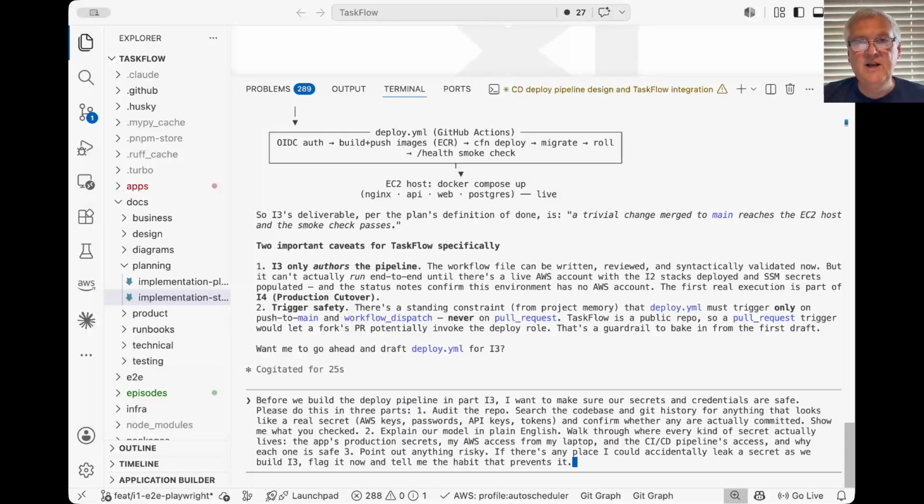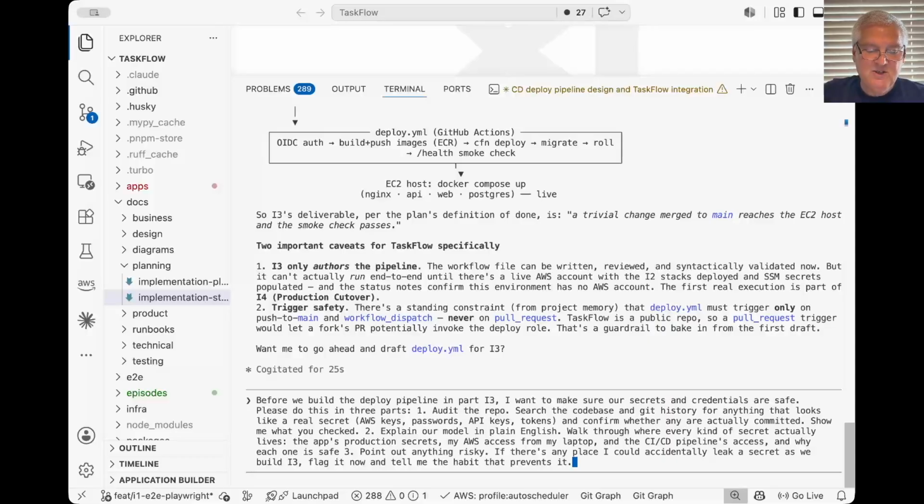Now, there's one more thing that's very important here, and I know this is a concern for any developers, and I've heard from many vibe coders and AI builders, especially those without a software development background, that they're really concerned about security. So I put a prompt here that says, before we build the deploy pipeline, this is where it gets very, very important. Security, especially your keys and your credentials, becomes very important because we have to have those keys and credentials to be able to deploy, but we want to make sure that they're kept secret and safe.